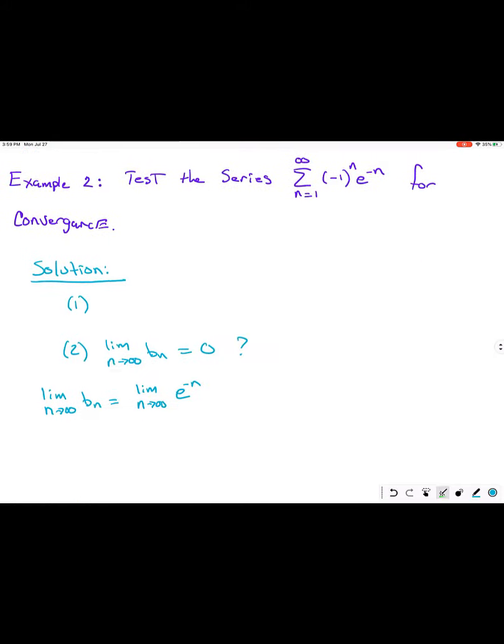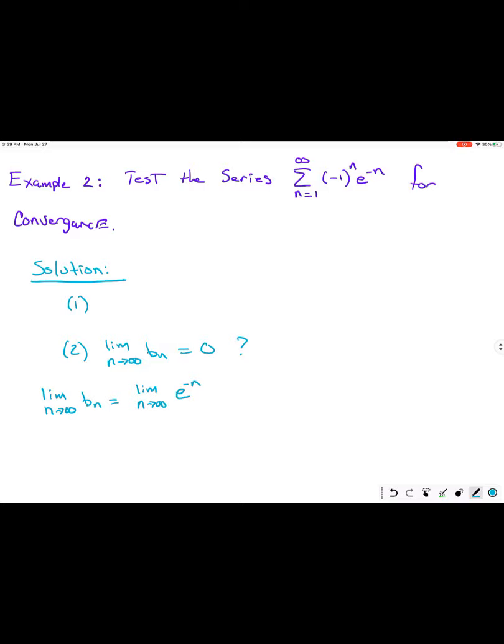Example number 2. Test this series, the sum of minus 1 raised to the n, e raised to the minus n, from 1 to infinity, for convergence. Once again, I like to skip to the second part first and see if it passes, and if it does, then I move on to the first part.